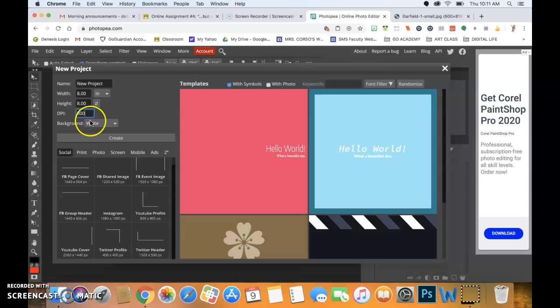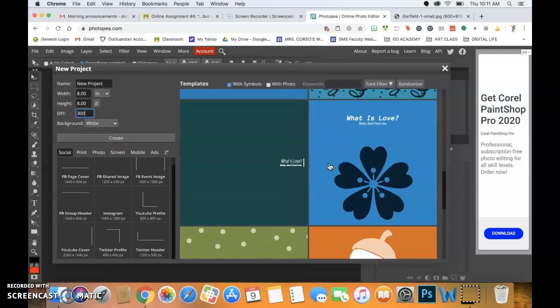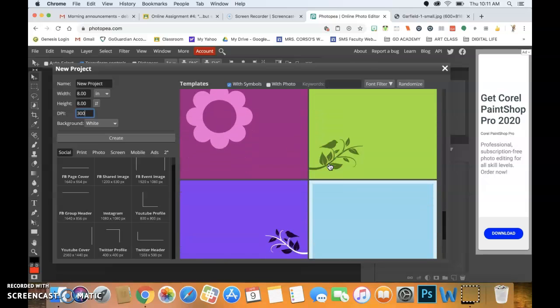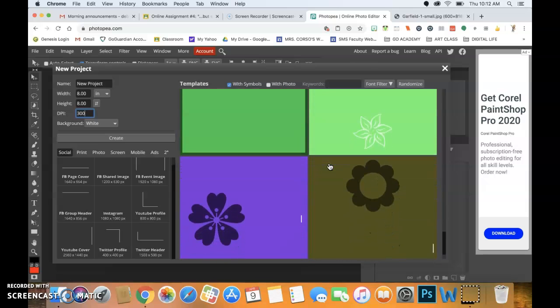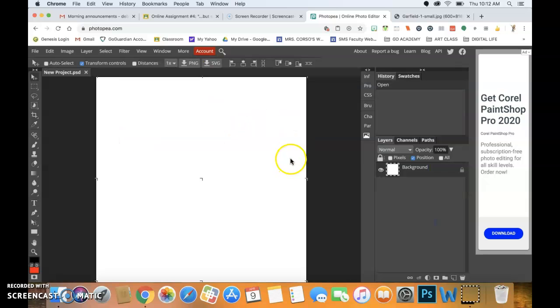I usually use 300. That's the resolution. Background contents white, and then I'm going to go to create. These over here are all pre-existing templates. So if you wanted to create a poster or something with an already existing design on it, you can use one of those. But I'm just using a normal one.